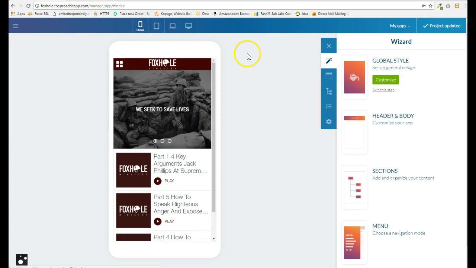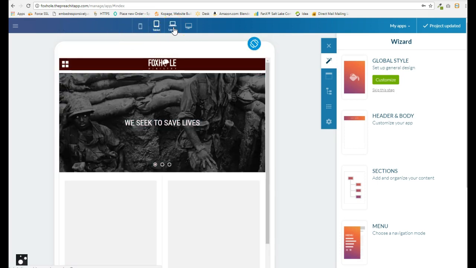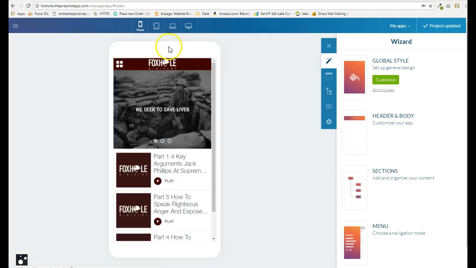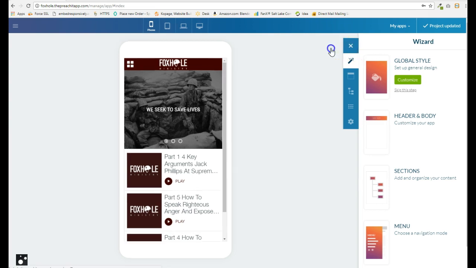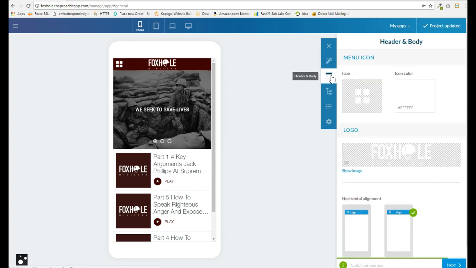You have basically on the top here is your menu items. We'll cover the hamburger menu here in a moment because that opens up to some content, but you can kind of see exactly how this is going to look on different devices if someone's trying to pull it up. On the right hand side, if you don't have this open, you can just select it. It opens it up, and this basically goes through and shows you just the different options that you have.